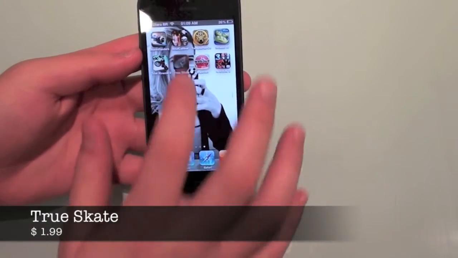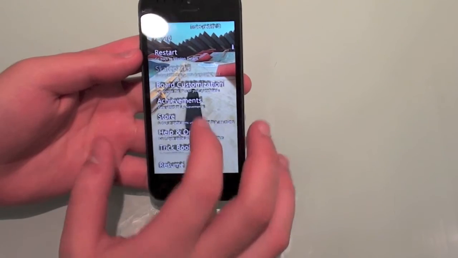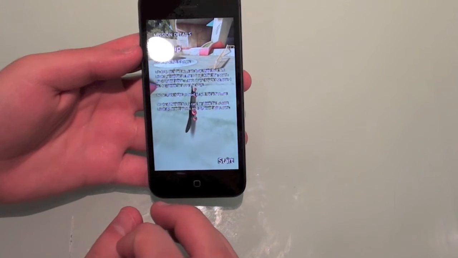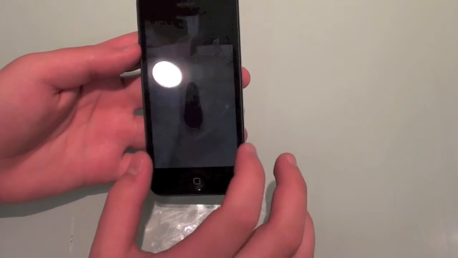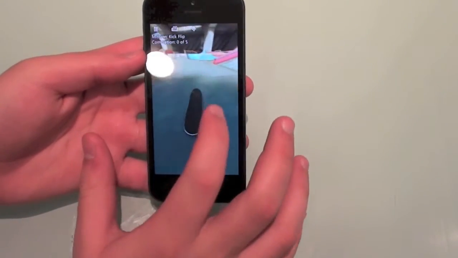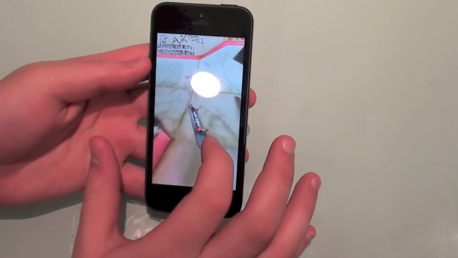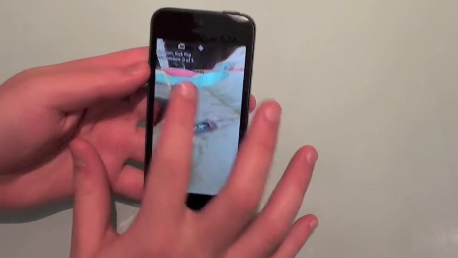Next up is True Skate. Let's go ahead and just see backflip. So it's basically, just see what I can do. Alright, so I have to do 5 backflips. So it's something like this, but you gotta just manage to do it right.